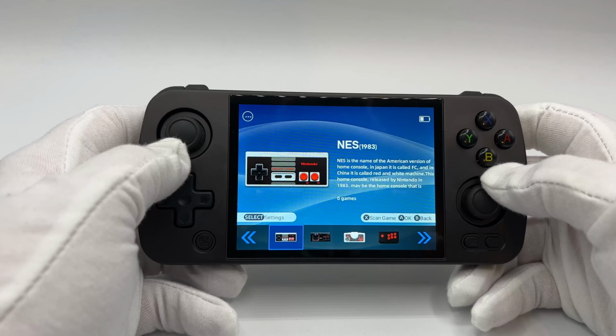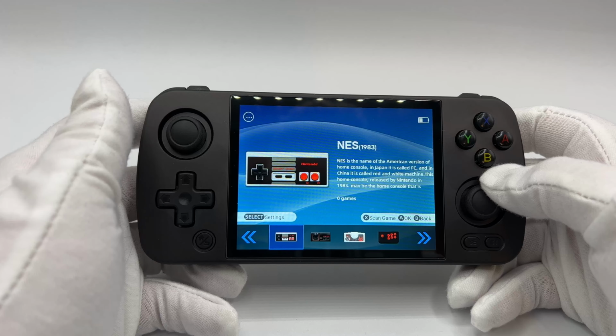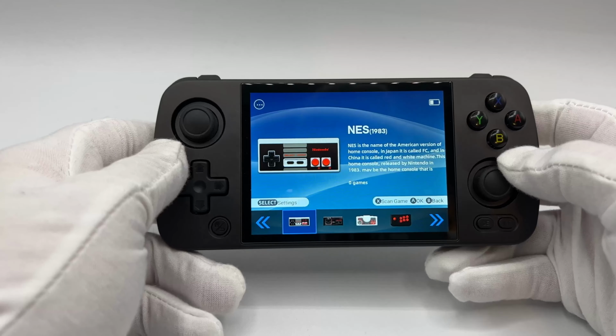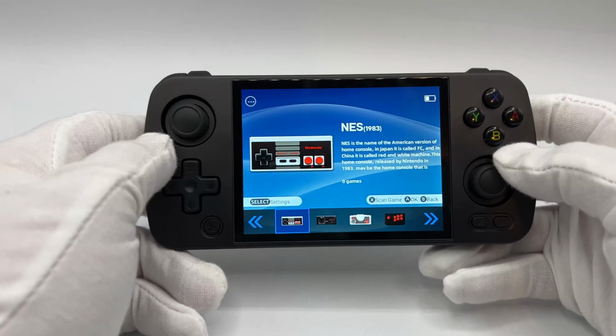When you get yours and you get the pre-installed micro SD card, then it works. It worked no problem. Didn't have any issues at all. So it's just a weird kind of glitch here.